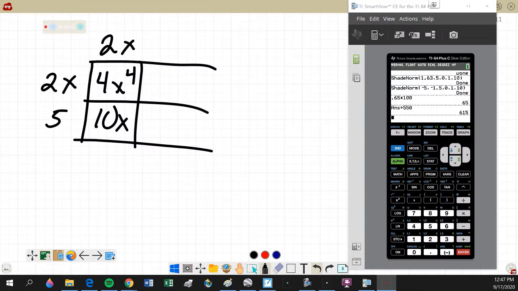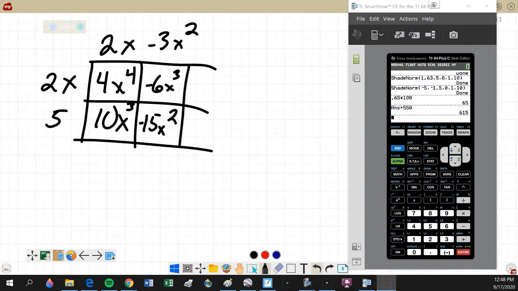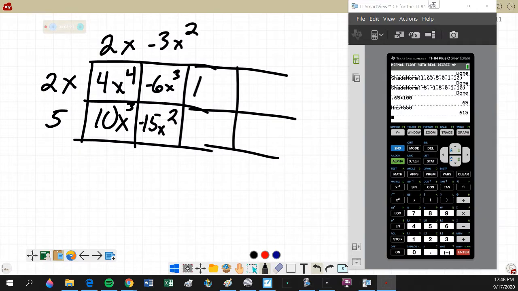And I'm not finished with the numerator, so I add a column. 10x to the 3rd and what make 4x to the 3rd? -6x to the 3rd. And if you want to do long division, go for it. I think it's terrible. Pull out 2x. We get -3x squared. Multiply that by 5: -15x squared. I need to add a column. -15 and the blank spot need to add up to be 1. Sorry, so 16x squared.